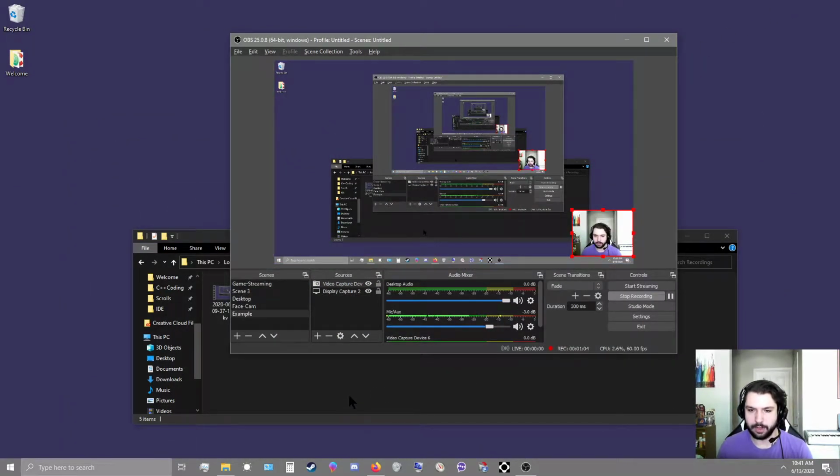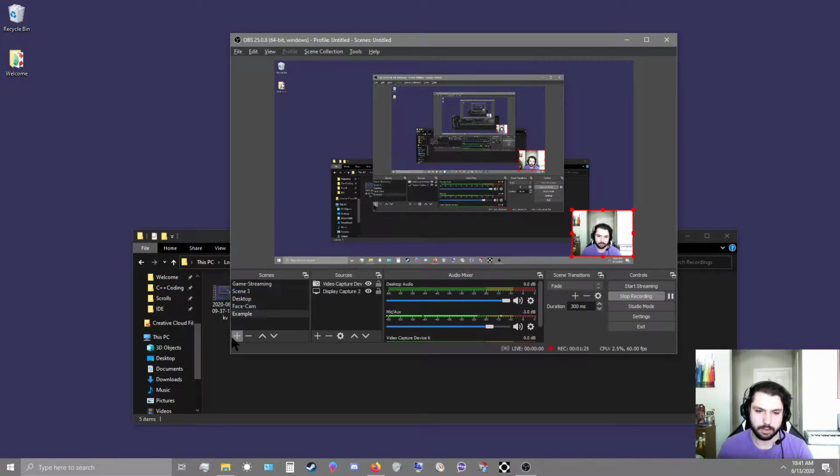That being said, once you finally open OBS, you'll notice that your scenes on the left are completely blank as well as your sources, which is how it's supposed to be. That's totally fine. We also have the audio mixer and all of the other pertinent buttons on the right. You'll notice that I'm recording right now because obviously I need to record myself to make a video. However, the thing I want you to notice and work on first is the scenes and the sources.